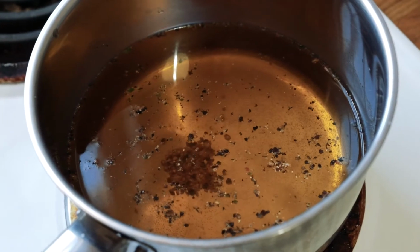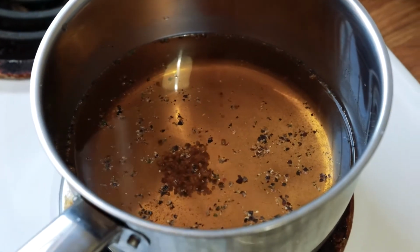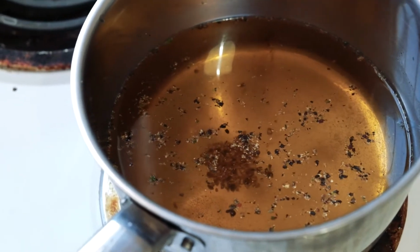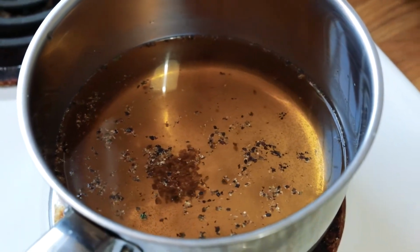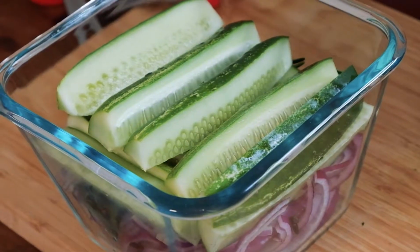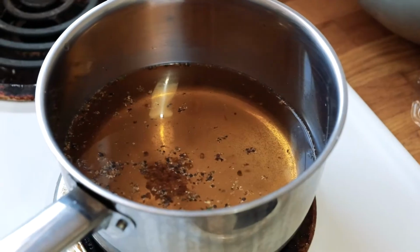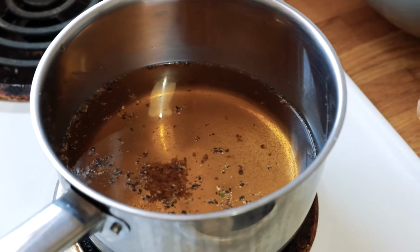So here we have our pickling solution. It's basically 3/4 cup of apple cider vinegar to 1/4 cup of water, to 1 teaspoon of salt, and then 1 to 2 tablespoons of sugar or honey, however you want to sweeten it. I did 3 times that because I want to make sure I have enough to fill my pickle jar. So basically 3 parts apple cider vinegar to 1 part water. And you just have to heat this up on medium-high heat until it starts to simmer, and then it's done.